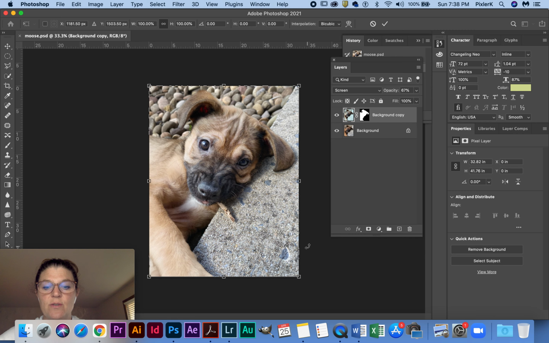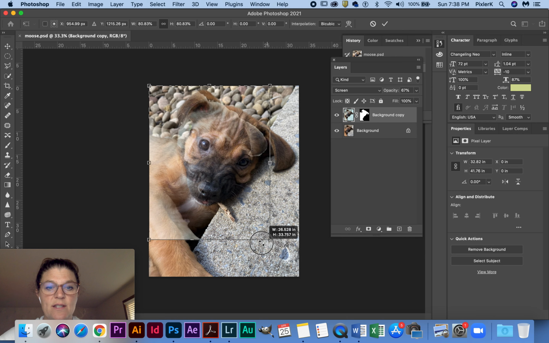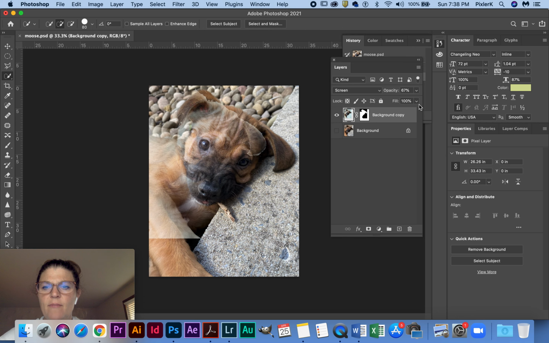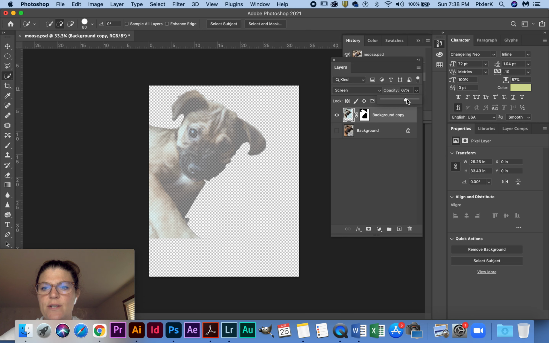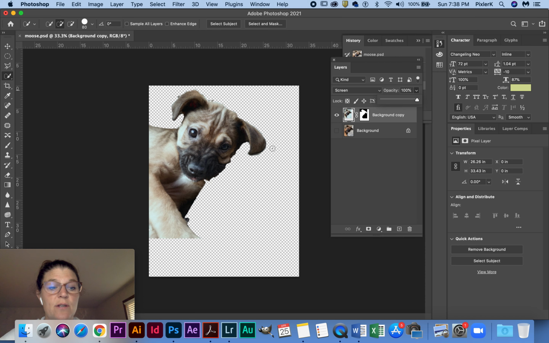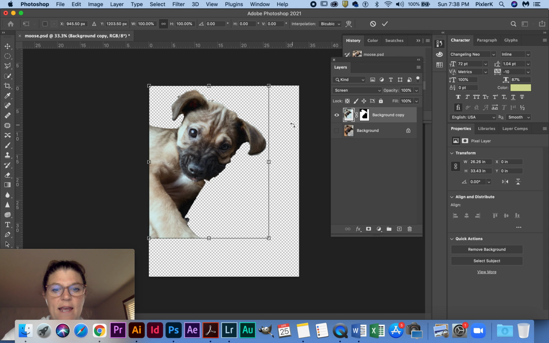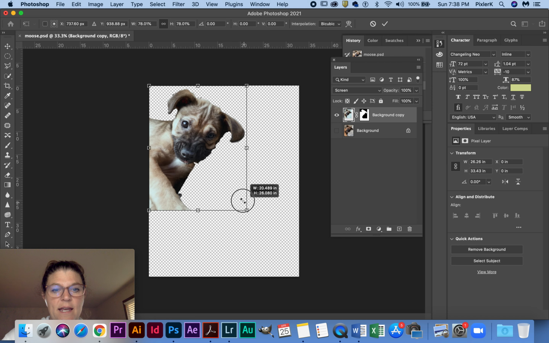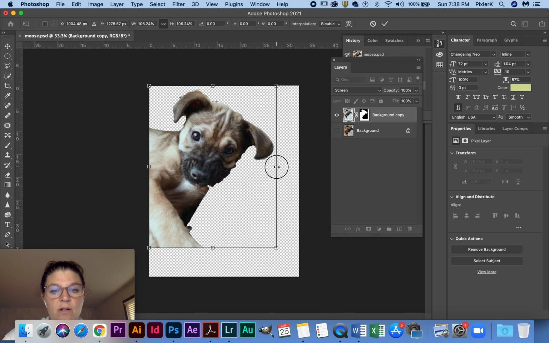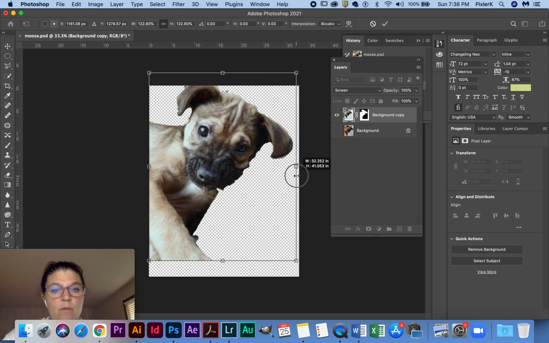Notice I'm going to be doing this and just changing Moose's size, and I'm going to increase his opacity here so you can see that I'm going to turn off the background. So you can see now that he's much smaller than he was. I can just pull from the corner or from the side, any which way. If I'm not holding down the modifier keys, it's constraining the proportions, so it's not distorting it.